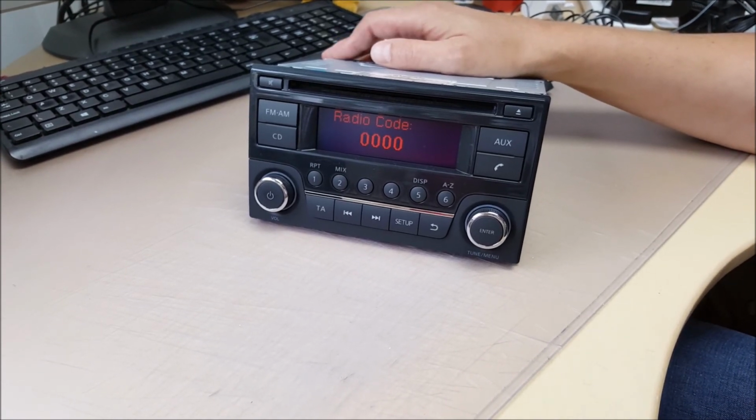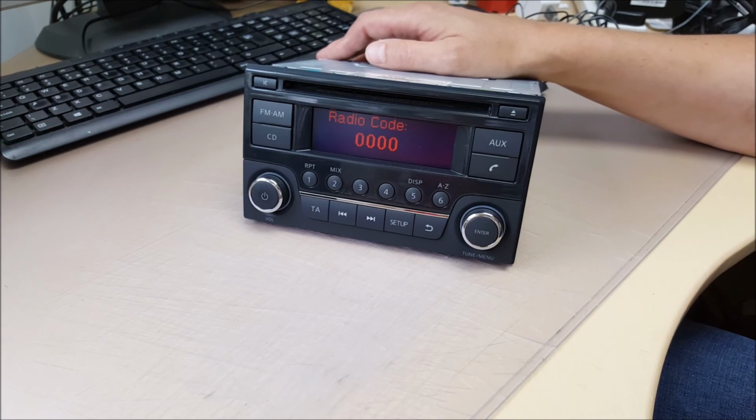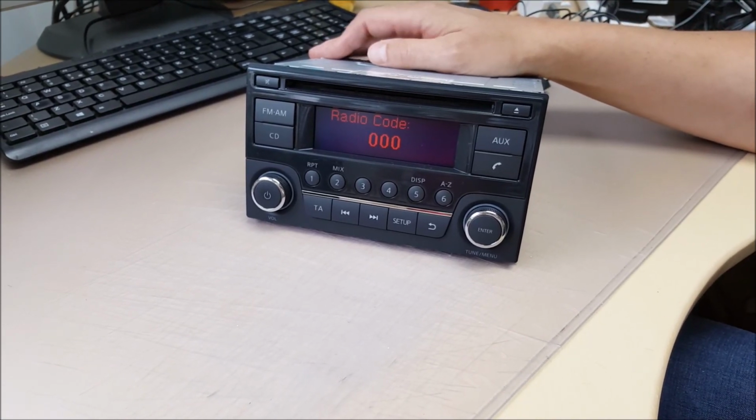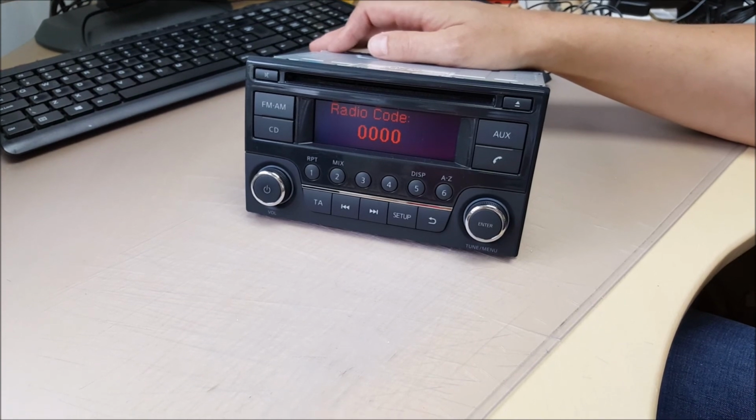Unfortunately, I don't have the code. The customer never gave it to me. But you can clearly see the screen is bang on again.